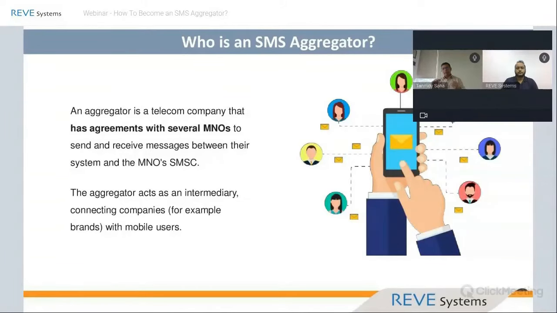Now, why are they not able to use only one operator to send the message to the others, if they are taking the SMS service from only one operator and trying to send the traffic towards the other operator? Why is there a problem? Because that mask has to be registered with every operator. An operator doesn't want to take the hassle of registering so many customers. That is where the SMS aggregators come in, and the channel opens up for the enterprise.